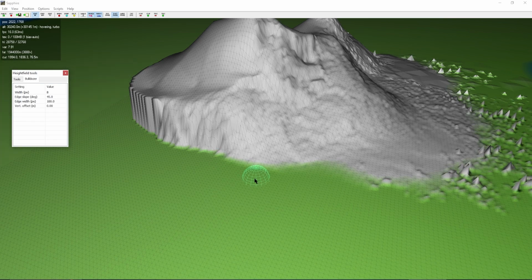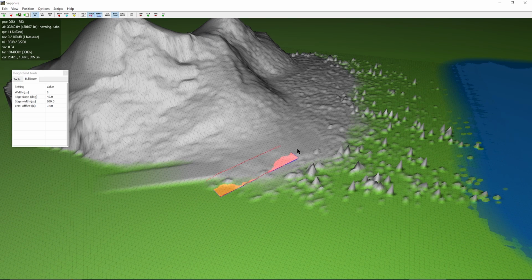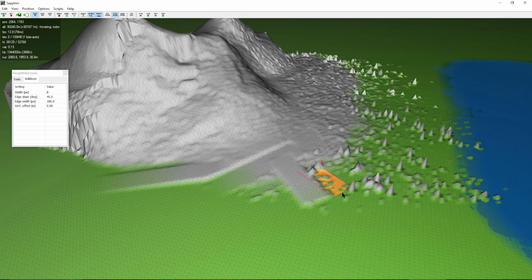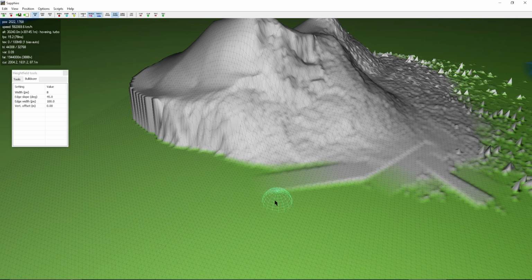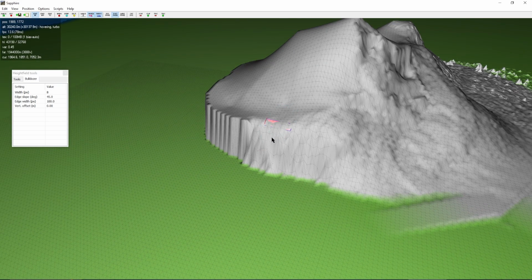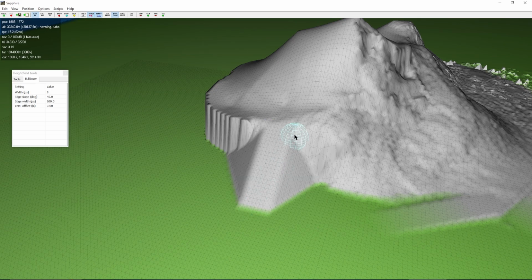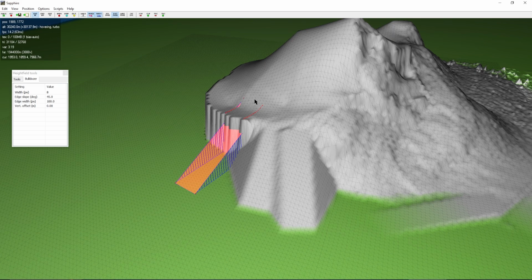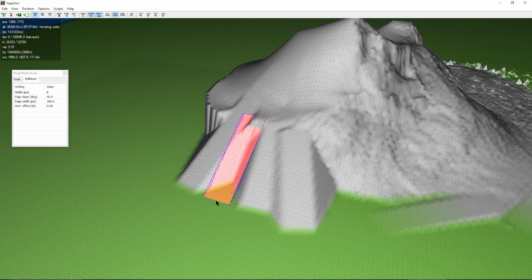So we'll click on bulldozer, and if you click and drag, all right, so that's already flat. But if a bulldozer were to run through here, it could start making a flat plane in the way that you pull it. And you have to play around with it because it does adjust to elevation. So whether you go from top down to bottom, if you pull this, you see you're going to get an edge slope, which is also up there in your tool settings. And you let go, and then you have that. And it fills the sides as well. Or you can go from bottom to top and get that same kind of result.